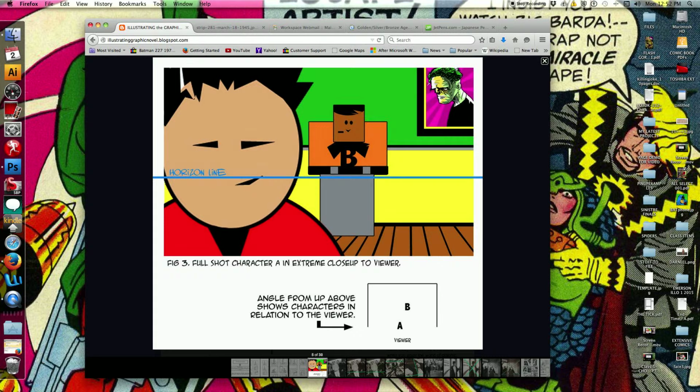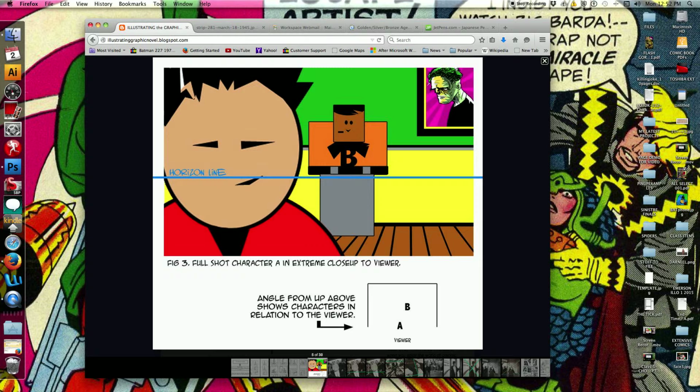And in this case, character A in the red shirt is closer to the viewer, character B is further away, back towards the wall. If you look at the chart down at the bottom of the image, you can see that basically character A is closer to the viewer than character B. The reader knows this, and he knows he's not a giant character because the lines around the character are so much thicker and heavier than the lines around the character in the background. So that's really important to make sure that your reader gets it, understood, because we are talking comics here, where it's not outside the realm of possibility that a giant walks into a room, that they get that this character is just closer to us.